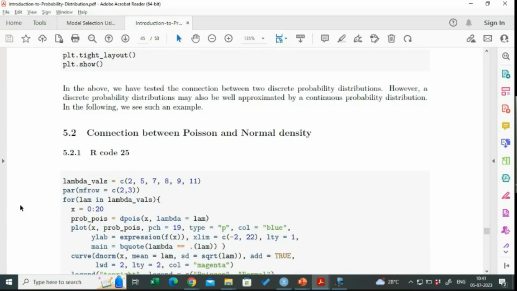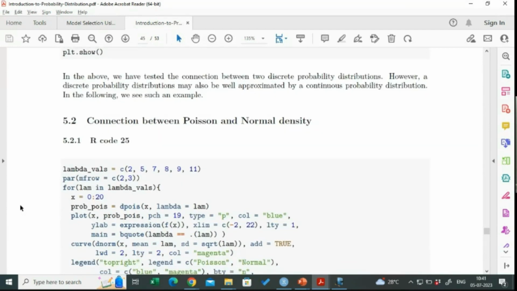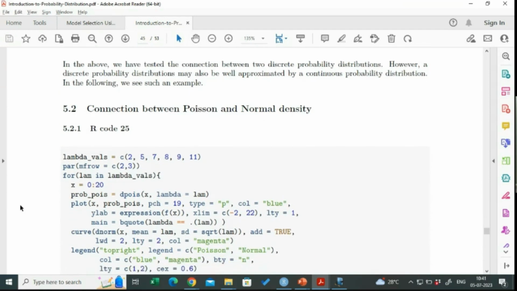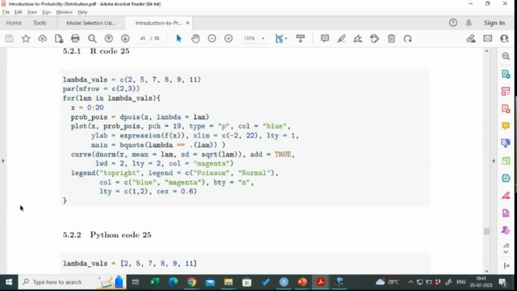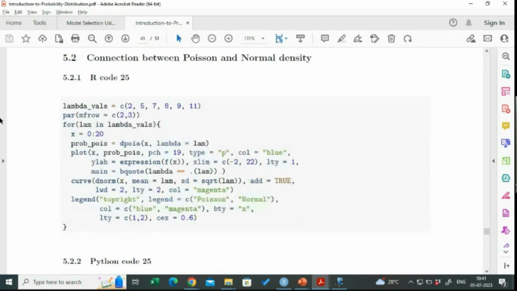For the connection between Poisson and normal, again we apply the MGF and everything. Here again, I took some time and wrote down these R codes. Please note that first of all, nothing of this is copied from anywhere. These are all exclusively and completely written by me, and I'll share this material with you all.